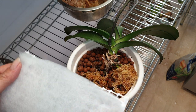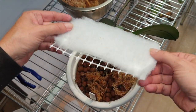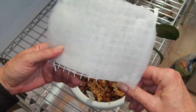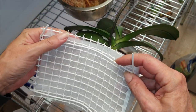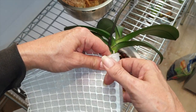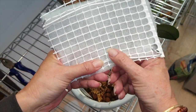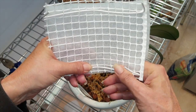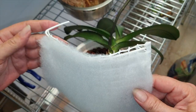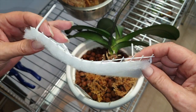So I've made this little thing here. What I'm hoping to do is make a little tent around the pot, over the base of the orchid, because it's only going to get warmer now. It's going to get even harder to keep it humid when the hot winds come. And all these factors are going to start to become a problem. And then there would be more spraying, more risk of stem rot, and all that stuff. So I thought I'm going to make myself this little gizmo here, which is being a bit unruly, and I apologize. We've got to get it right.